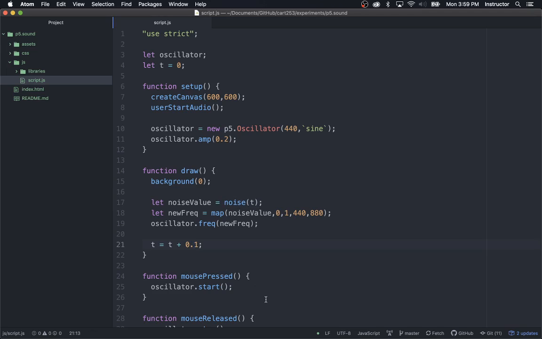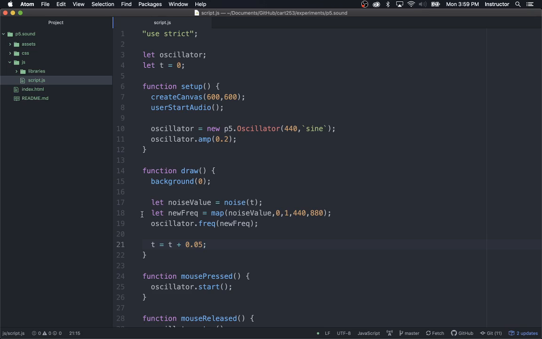So this is potentially quite a high number, so let's change it down a bit to 0.05 and see if that sounds a bit different to us. You can hear that unlike a standard oscillator, it's not regular in its pattern, right? But it's also not random in that it's not just jumping between frequencies, it's smoothly transitioning between frequencies, but it's doing so in an unpredictable way. That's the beauty of noise, that's what it does. And if it's suitable for your purposes, then it's perfect for that.